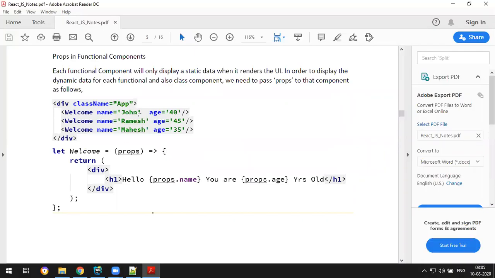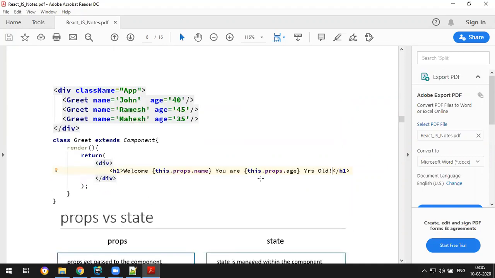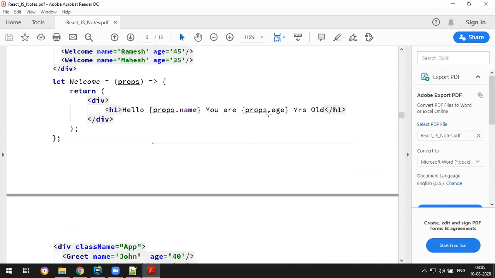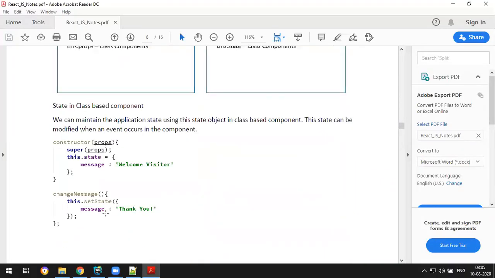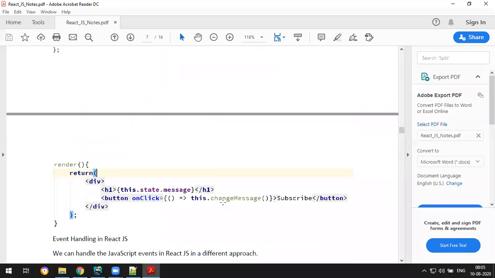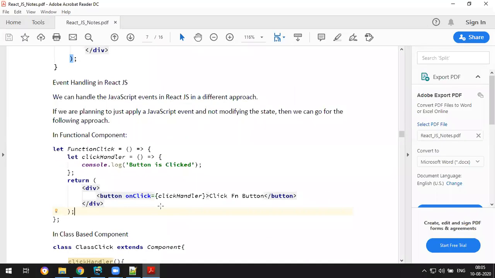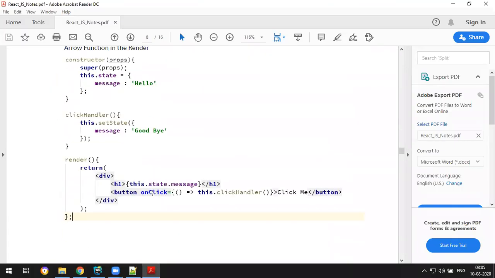We discussed the welcome message. We provide the props and read props dot age like that, and for class-based, this dot props. So functional is props dot age, and the differences are like this. And state we have discussed just now. Then how to call a function for certain events. Events binding we'll see tomorrow. And I hope this makes it clear. So these notes I'll share.